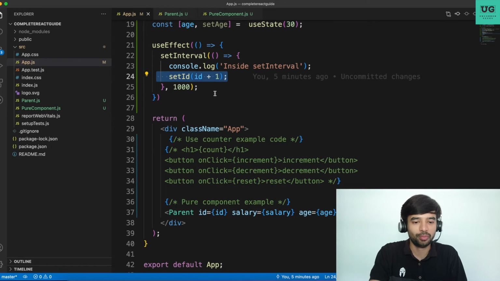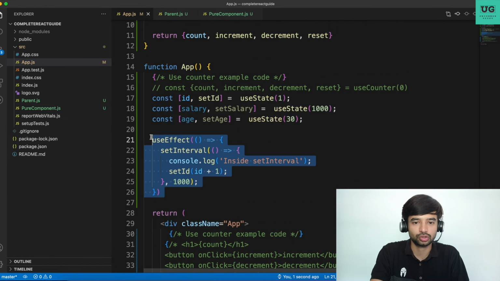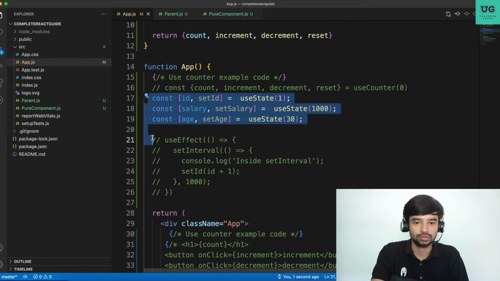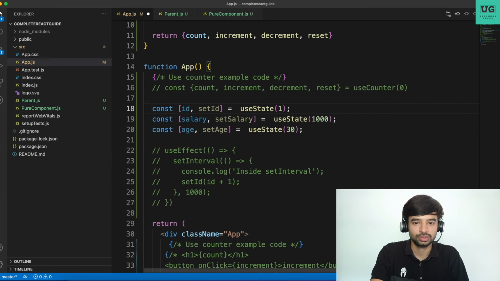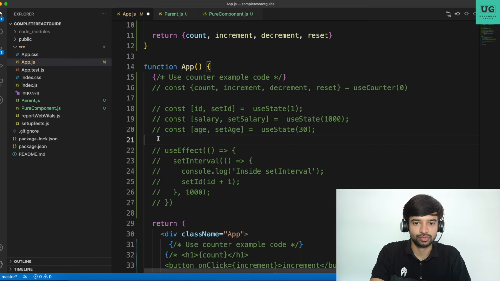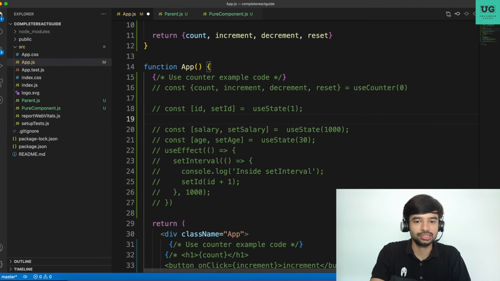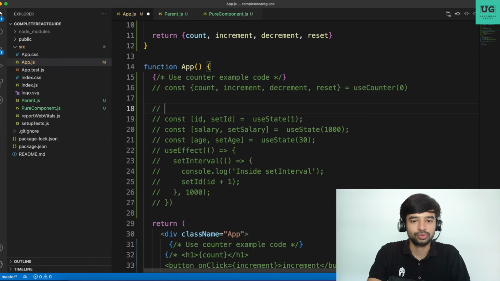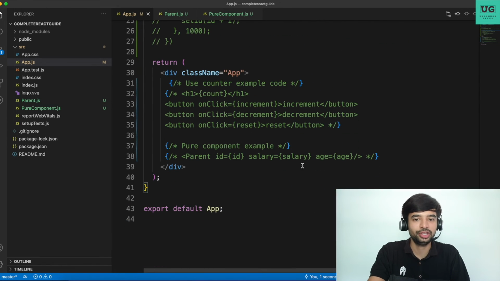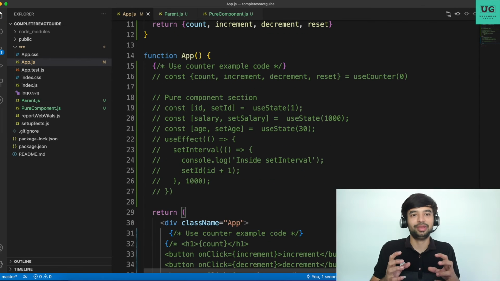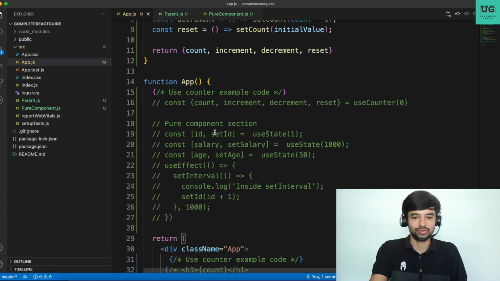Okay, so now I'm commenting the pure component part. Okay, so the pure component part, this also I'm commenting. Let me properly comment them and make a separate section. Okay, so this is a pure component section. Whenever you want to practice certain things, activate them accordingly. Pure component section. Okay, so this is also a pure component example. So enable pure component here and enable pure component here as well. By enable I just mean uncomment so that they become usable.